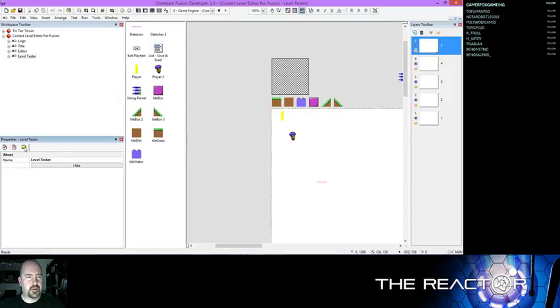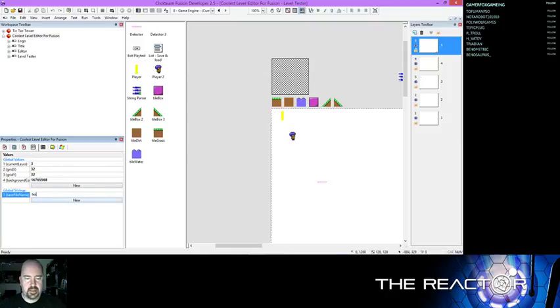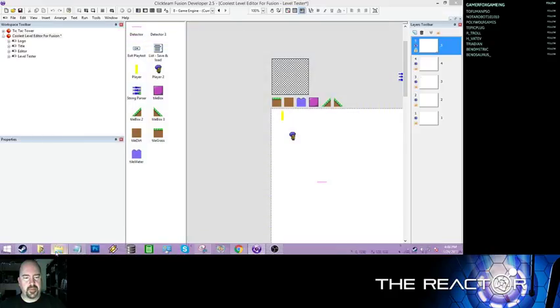Now I believe we had a level tester here, which we can use to steal our file from. So let's go back to it. I believe it's stored as a global value. There it is. Test level, I think is what we called it. Let's see if that works. Nope. So let's pull up the folder.